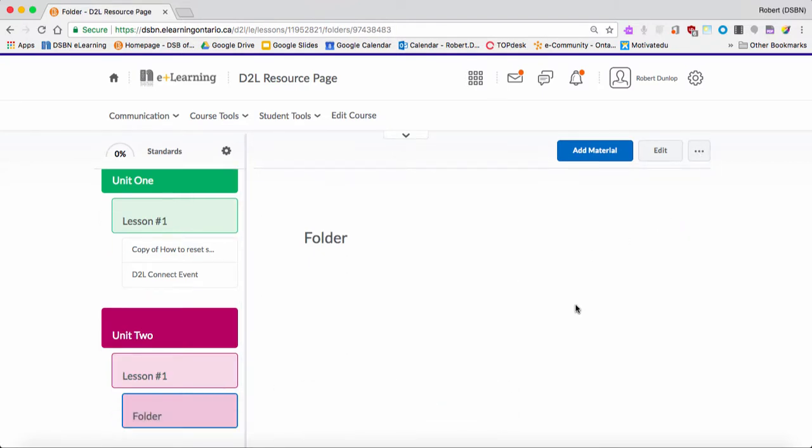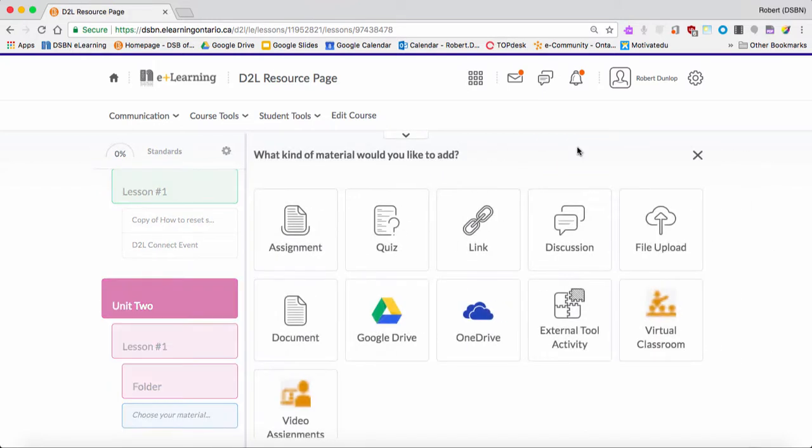Now, if we think back to the original content tool, what we would do is design our module and then a submodule, and then click on the new button and add our content that way. Lessons is designed a little differently and it's really visual. So I'm going to show you how this works. If in Lesson 1 we wanted to add some material, I go to material, and you can see I have this really visual way to select where I want to pull the material from.